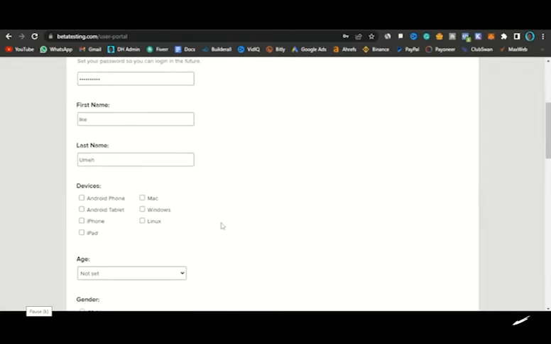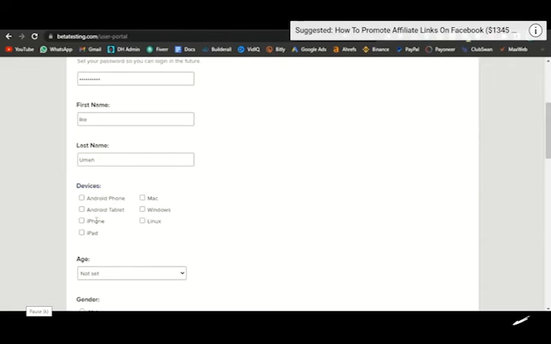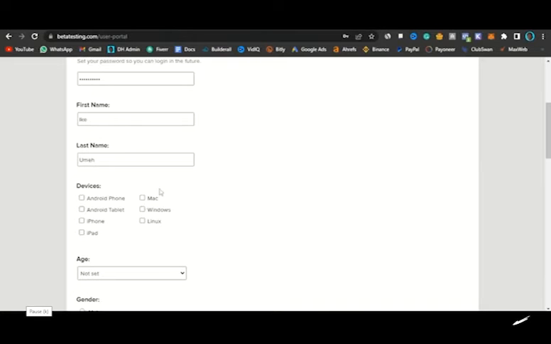I'm gonna go down here, and now here it's gonna ask you for your devices right here. Now, like I said earlier, you can use any device you want, be it an Android phone, an iPhone, a tablet, an iPad, a laptop, a Windows, a Mac, whatever it is, just go ahead and select it. So if you have a friend that has an iPhone, you can go ahead and select an iPhone, because when you get this job sent to your email, you can just use your friend's iPhone to do it, and you can get paid. Because trust me, if you check everything, you're going to be getting more jobs right here.